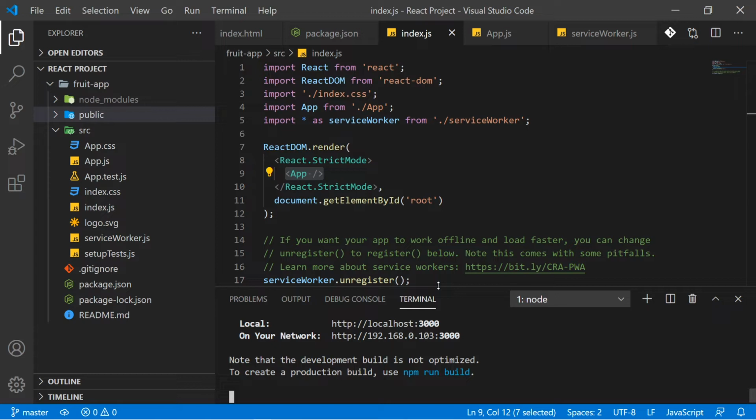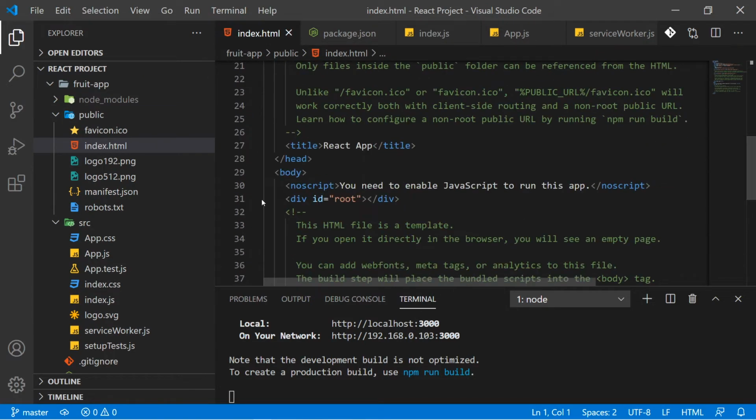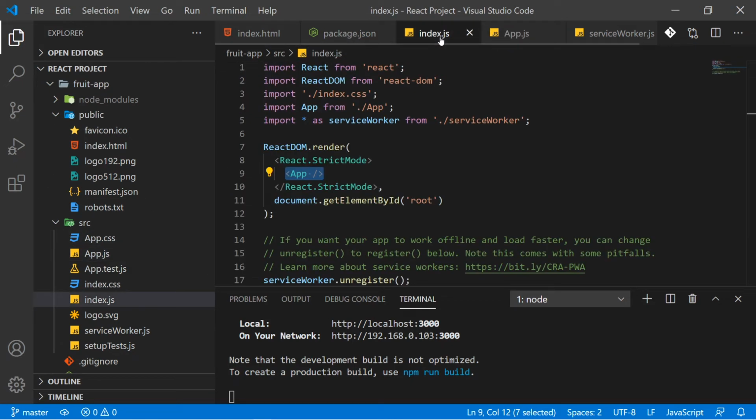Now, first of all, I have to introduce one more point. As I mentioned, index.html has a div tag called root, as I will highlight here. Yeah, a div tag called root. And it's important because, as you can see, index.js, the first file to load, is inserting our app component inside that div tag.